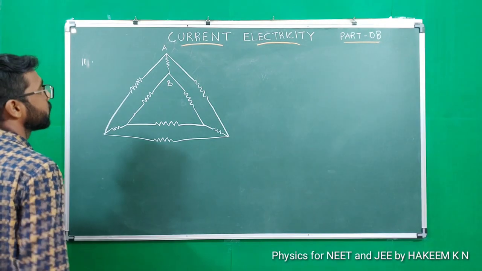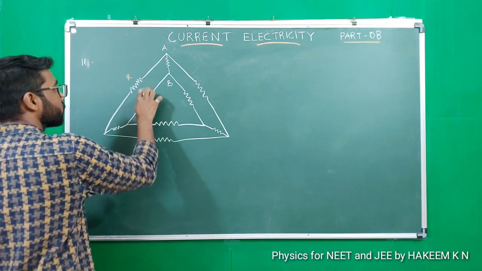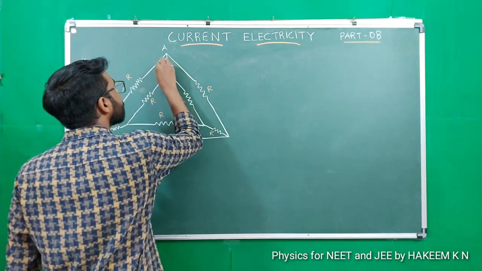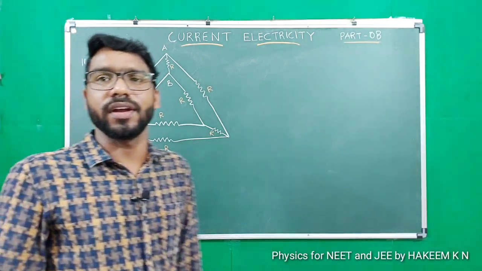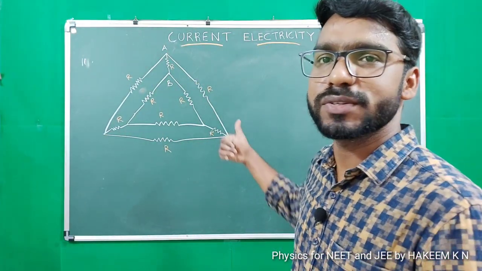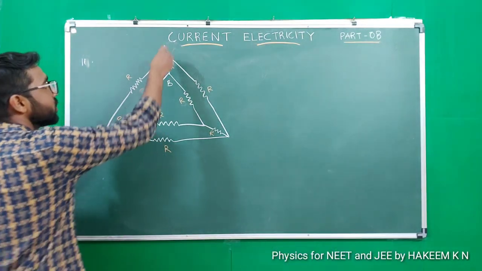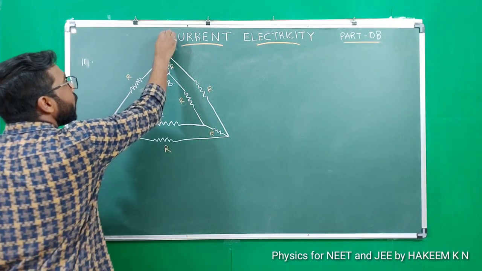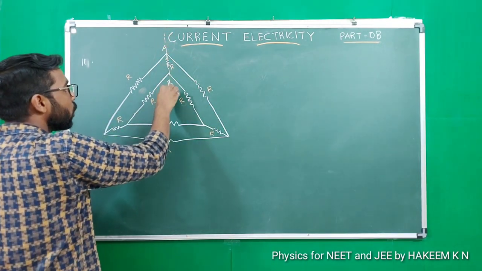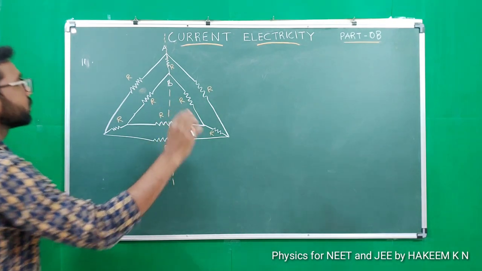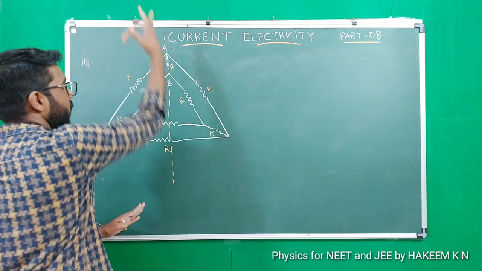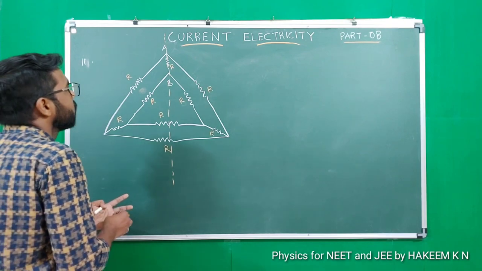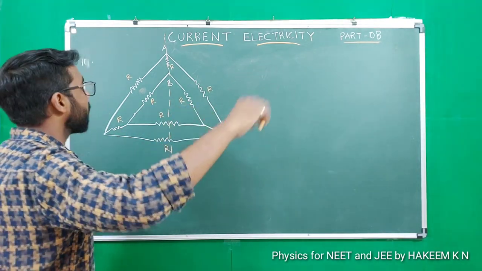Here is the next question. All resistances are identical, R. We have to find the effective resistance between A and B. Just pause the video and try to solve it. You will get it, right? Folding symmetry. Here we will not get mirror symmetry. So we have to take the symmetry along AB like this, folding symmetry along AB, or parallel to AB. Now opposite points are given the same potentials.